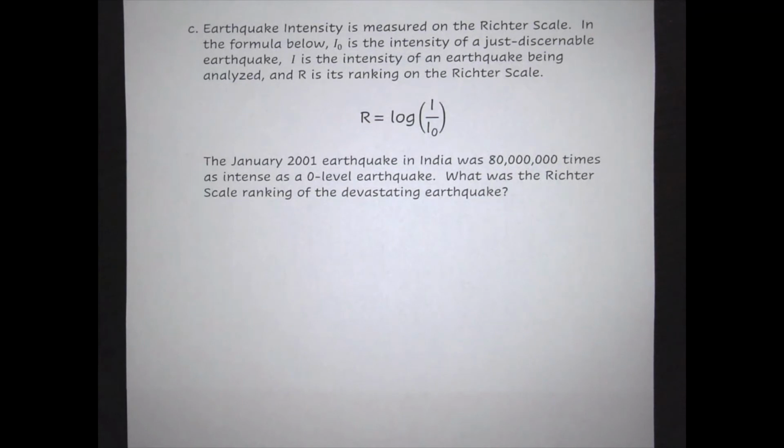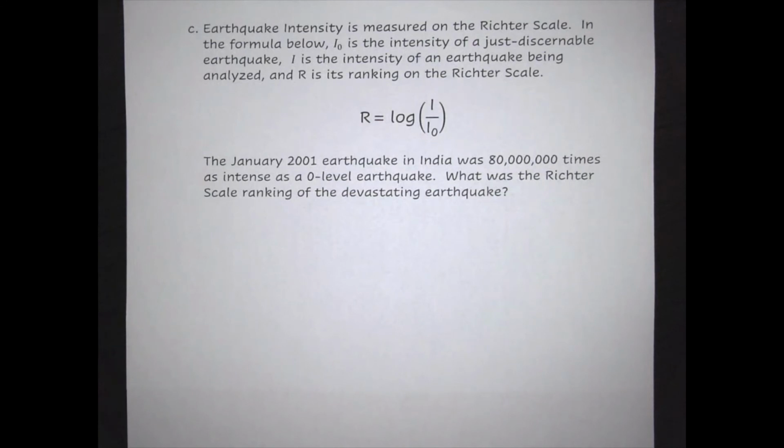Now, the more the earth moves, or the more violent the plate tectonics shift around, the more we get earthquakes, the more we can feel. You get to a point where you can really start feeling things shake, and that's when we climb the Richter scale. The more the earth shakes, the higher the number. What this all boils down to is that you can calculate Richter scale values if you simply know the intensity. Or you can reverse it, and by knowing the Richter scale number, you could calculate the intensity of that earthquake.